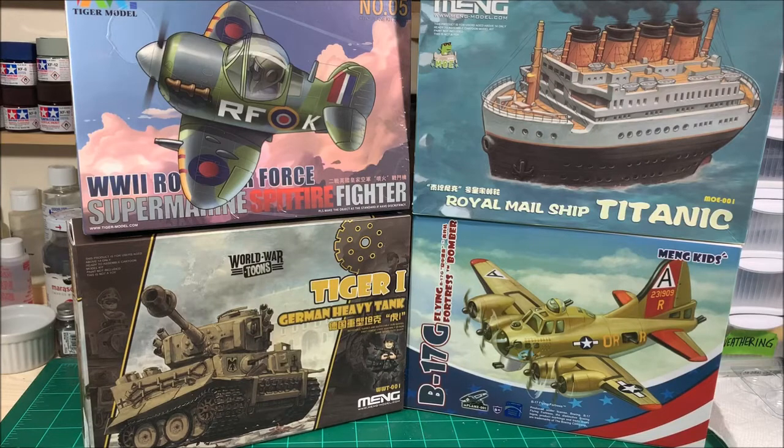The kits are Tiger Models' cute planes, like you see here. Papa Dan has shown a lot of them because he has most of the collection. You have the Ming airplanes and tanks — both of which you can get at Hobby Lobby. There are two other tanks, I think a Sherman and another German tank, also available at Hobby Lobby. I think they're still like $12.99, minus the 40% coupon if you use that.